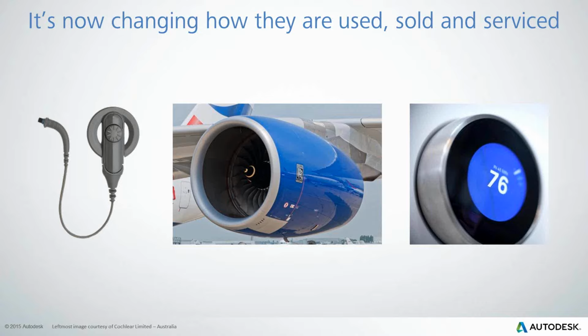A couple of other examples of things that we see on the market today is even Rolls-Royce with their Power by the Hour program. This is really changing the fundamental business model related to selling jet engines. And the last example, which really ties to AEC, is Google's Nest product. Google's not selling Nest because they want to sell thermostats. Instead, they see Nest as a piece of the connected home and a way to expand their reach. Clearly, technology advancements have the potential to impact a wide range of businesses, including your business.